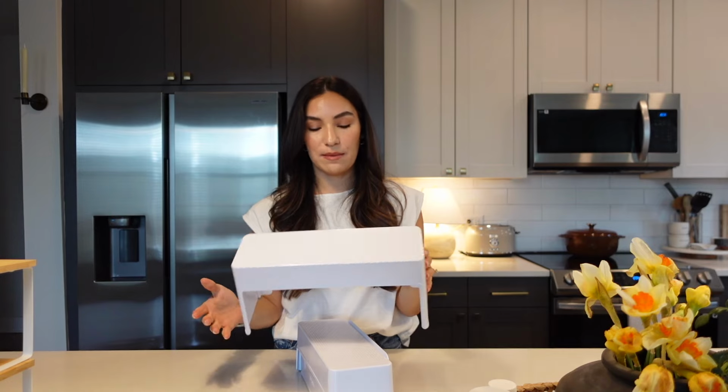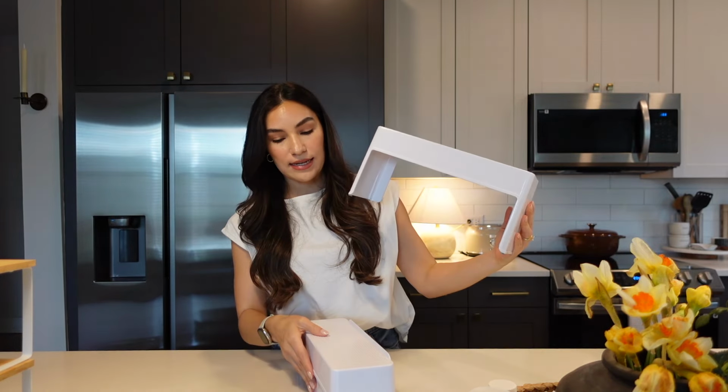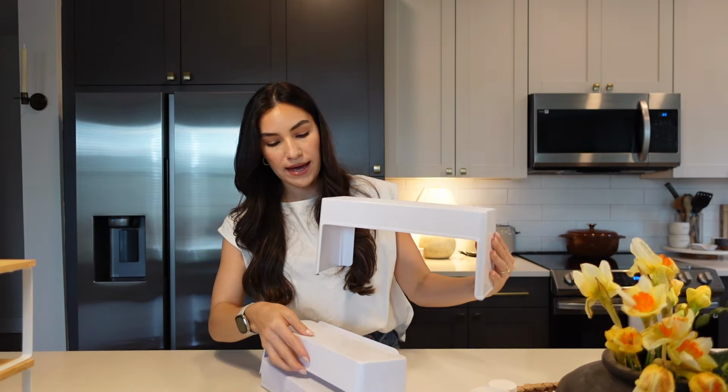The next item that I purchased were these other stackables. So this comes with a pack of three, and I bought it to organize all of our canned products. So it just kind of layers like this so that you can see what you actually have, because right now our cans are all laid out and I can't really tell exactly what we have. I have to really like dig back in the back of the pantry to figure out what we have. So this is gonna allow us to see exactly what we have.